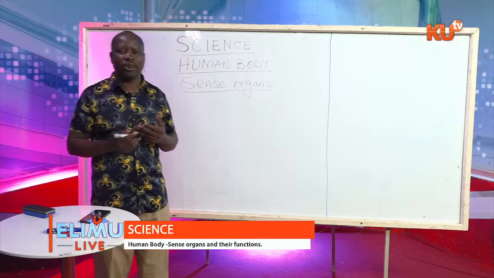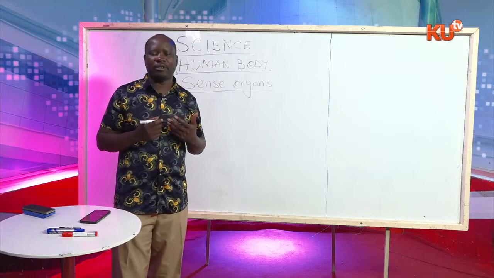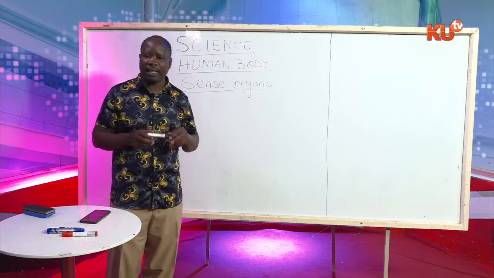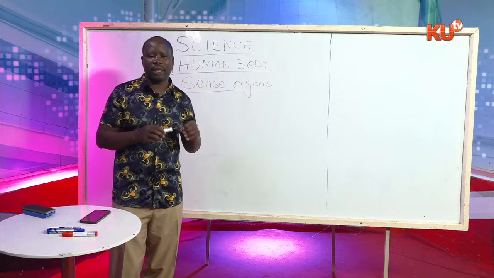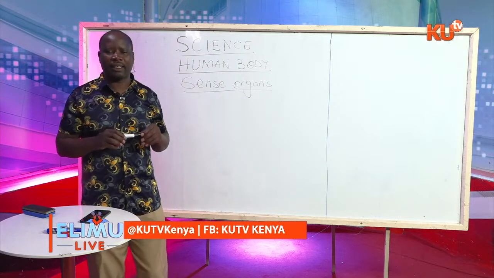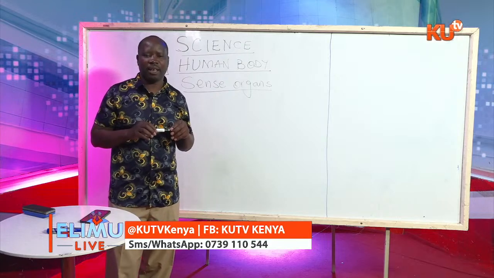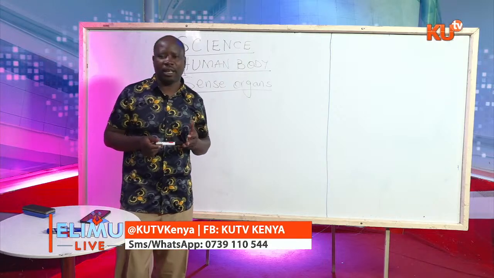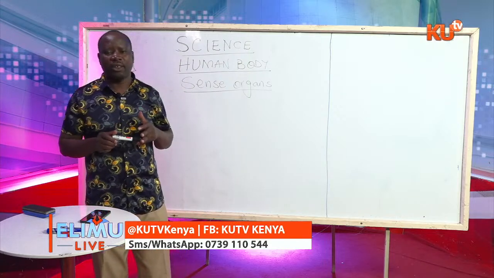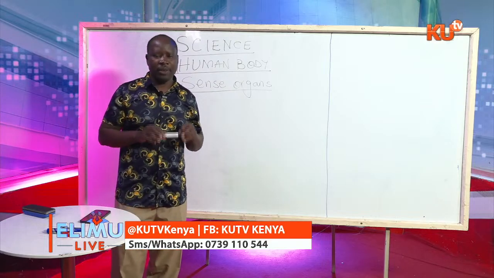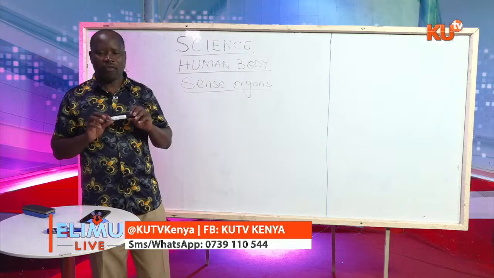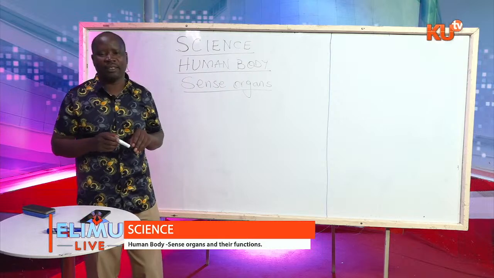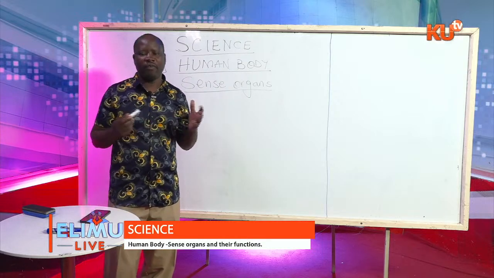They are also called sense organs because as they help us to understand what happens in our bodies or around us, they have senses. They help us to sense. They help us to understand these things, and that is why they are called sense organs. Definitely, these sense organs are parts of our body. Now, when I say that sense organs are part of our body, does it mean all parts of our bodies make sense organs? No.